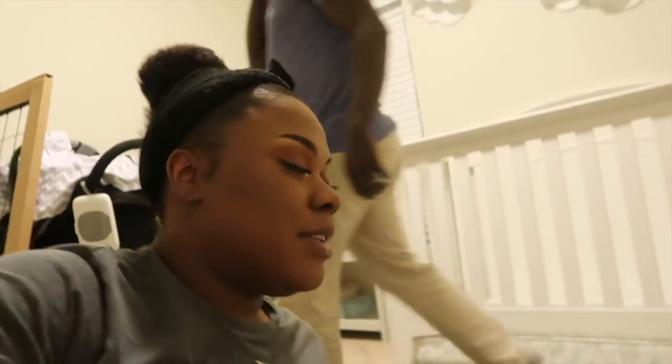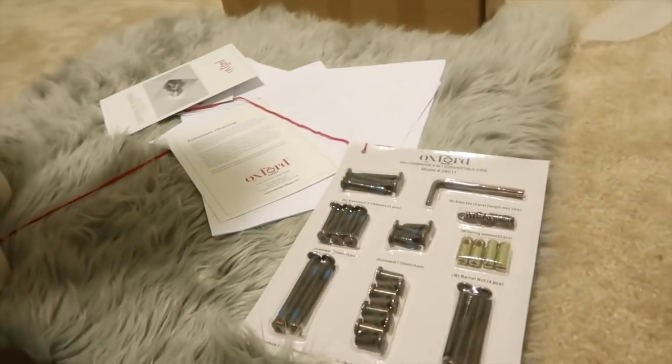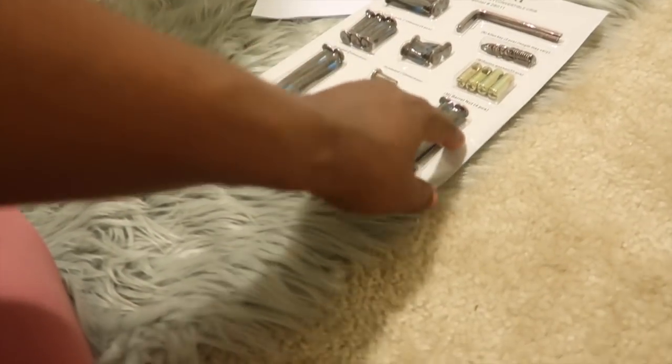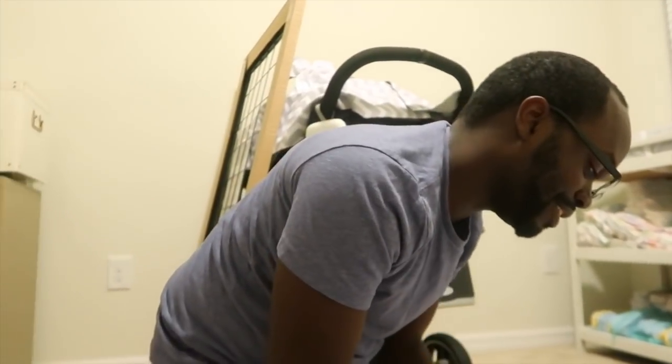Hopefully, so. Instructions. Gotta find those first. Oh yeah. I'm already tired. I look like a plum. I think we're only gonna need this. I don't think we are actually gonna need tools. Oh, so you think it's just this? Yeah. I don't think it'll be really difficult to put this together. Let's pray on it. Please. Do you even have scissors to open this? Nah, it's just gonna rip it. Oh, alright. Yeah. Man stuff.